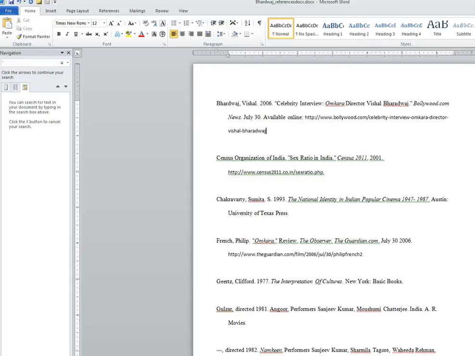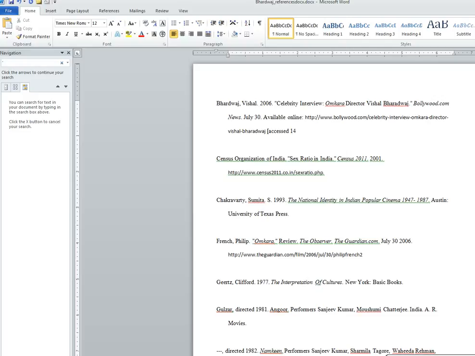Take the period out, go accessed 14 October 2016. Oh, and I check to make sure that link is live. I don't do that till later. I don't see any point in that because we could make a mistake in the browser and it would be live anyway. So that's why I save them all at once.